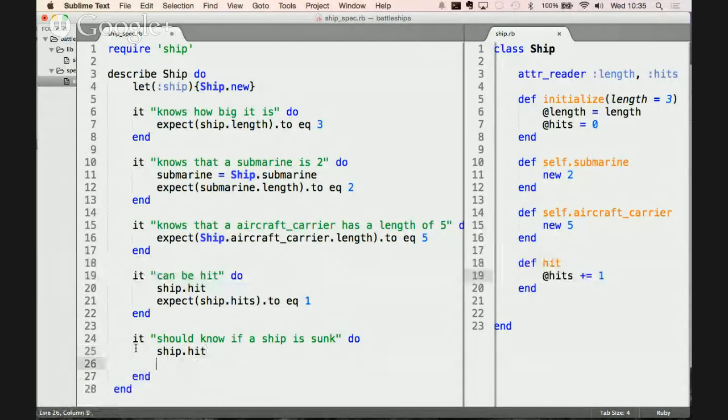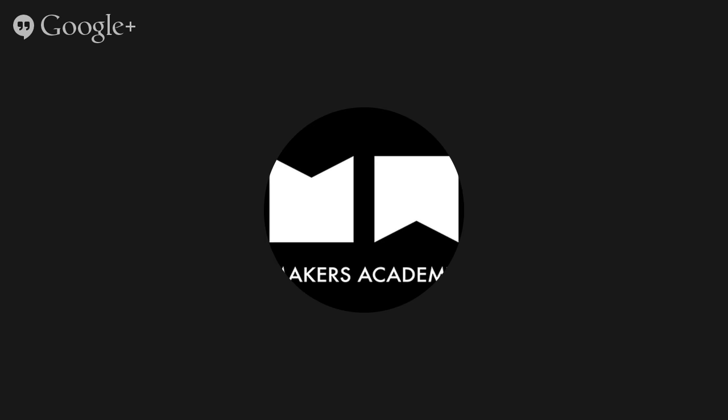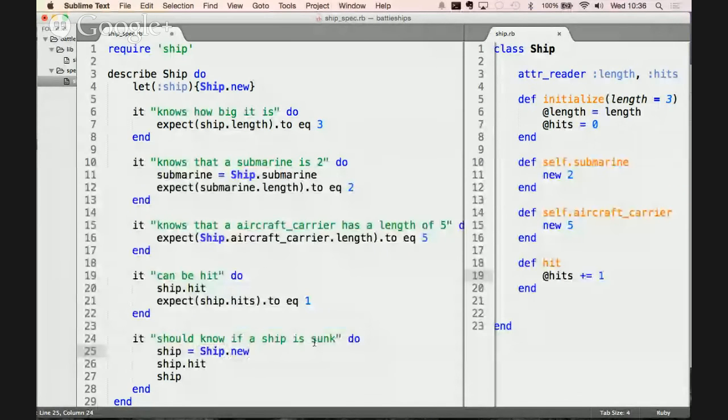I want to create a ship of only 1. So for this, I'm probably going to create ship equals Ship.new 1. So it's going to be a new instance of a ship. I can hit it at the exact same time. Do you have a question? Stretching. Okay, I take stretches and scratching your heads very literally. So I've hit it at the same time.